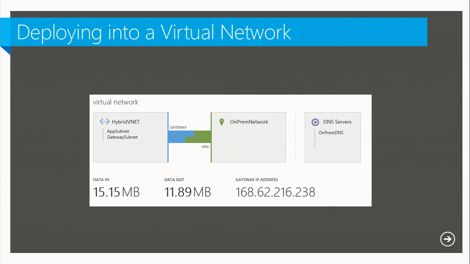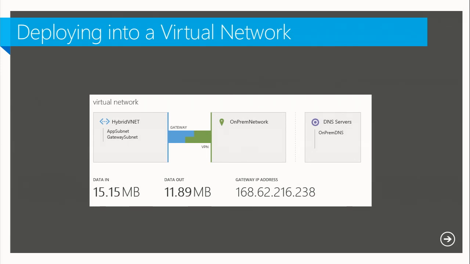If you're brand new to Windows Azure, and you don't know anything about virtual networking, let me give you the crash course of the capabilities. There's probably another session to actually learn how it works. But virtual networks give you a few things. Whenever you create a virtual machine in a virtual network in the cloud, with no hybrid connectivity at all, it gives you static IP addresses. Not exactly static, but really, really long-term leases. So if you want to deploy applications like DNS or Active Directory that require the IP address not to change, a virtual network is really the only way you can do that.